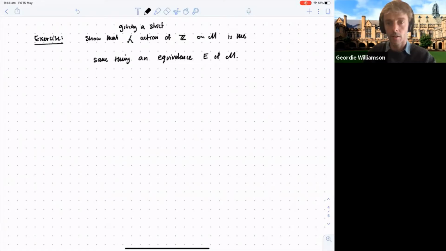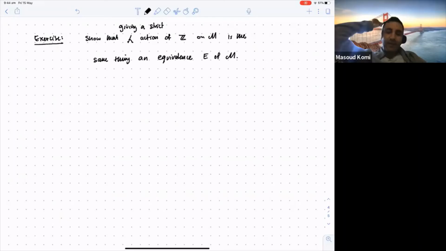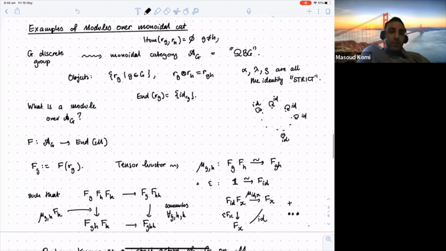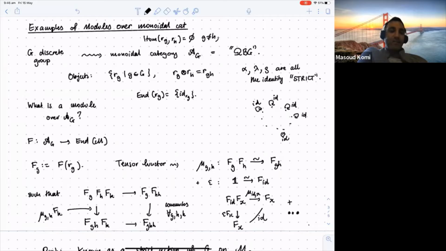Lin Wan has the same question. Okay, but didn't I answer the question of Masood? So I think actually the question can be asked. There's a little bit of confusion about terminology. I'm not sure if this is also what Lin Yuan is confused about, but one could have a notion of monoidal functor, as you said, and then there's a notion of strict monoidal functor, the one where everything is identity, I think.